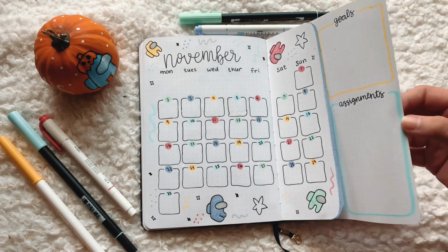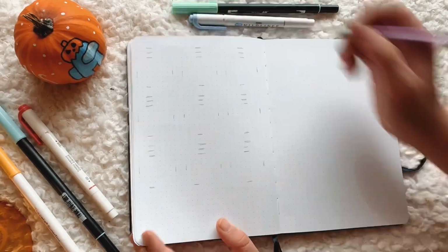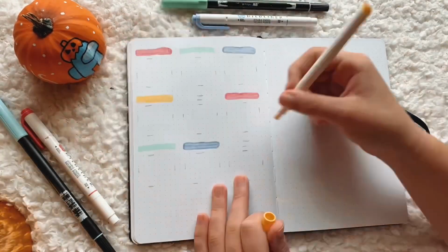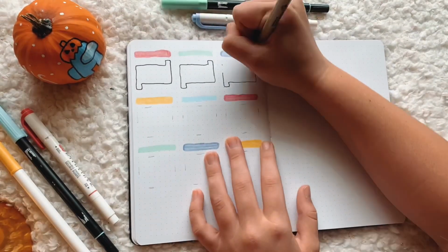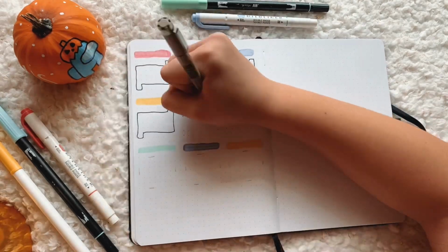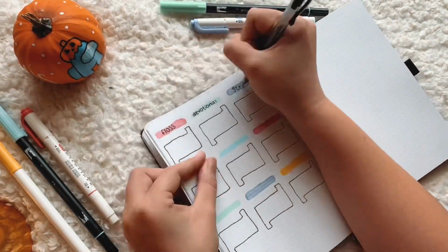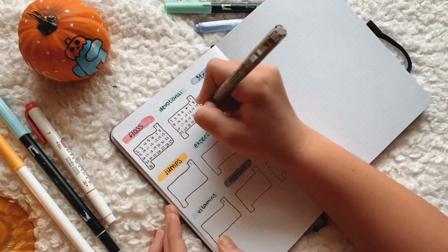The next page that I did was my trackers, and the first tracker that I did was my habit tracker. So basically I took all the different colors and swatched them for where I'm gonna write each individual habit, and then I drew the little mini calendar so I can write down all the days and fill out my tracker like I normally would.